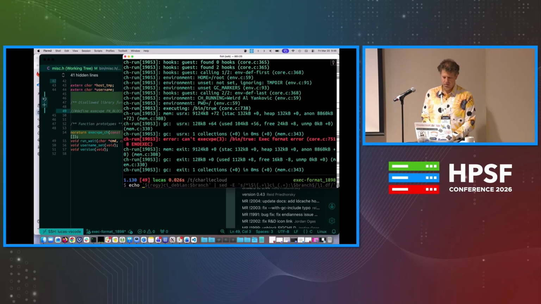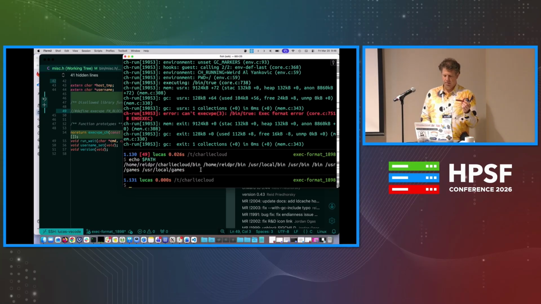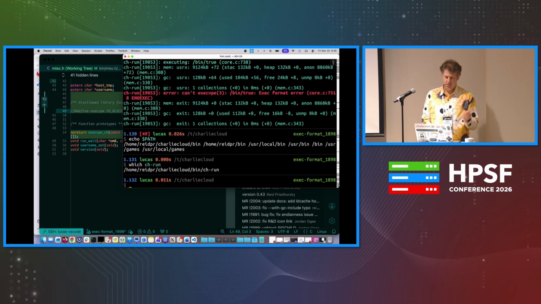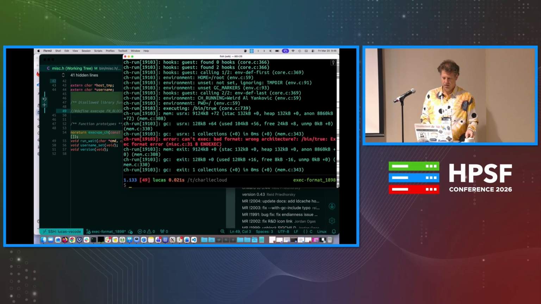Something that I do, and this is where this came from, is I'm usually working in this directory, right? So that's the ch-run we got, right? And the reason it's in my path is so that I don't have to keep typing the specific path to it, because it usually works. But what we can do is, instead of that ch-run, we can do the ch-run that we actually patched, right? So this one gave us an acceptable error message, hopefully, right?